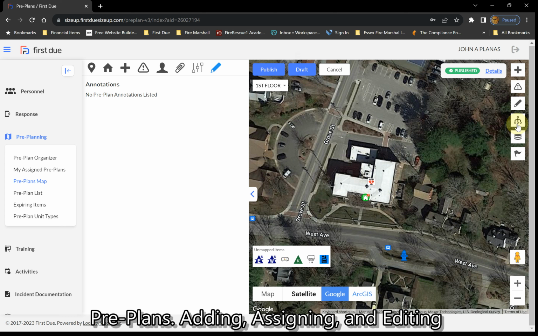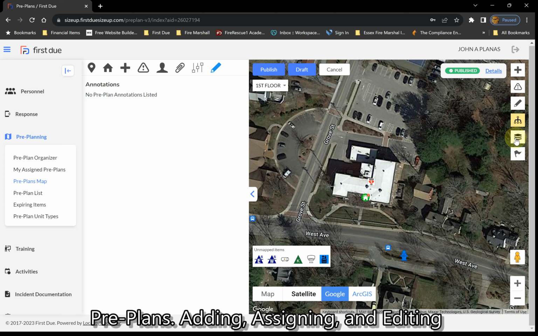This here is toggle secondary addresses. Okay. Secondary addresses, when you click on this, let's say you have a strip mall. All right. And you've got 125 Westbrook Road, let's just say. Well, that 125 Westbrook Road, when you click on toggle secondary addresses, will pop up Suite A, Suite B, Suite C, Suite D, so on and so forth. So then when you click on Suite A, it'll bring you to the information for Suite A. And then you can enter in, let's say Suite A is Walgreens or Rite Aid. Suite B is Subway. Suite D is going to be a Burger King. That's where you can enter all the information in once you toggle the secondary address.